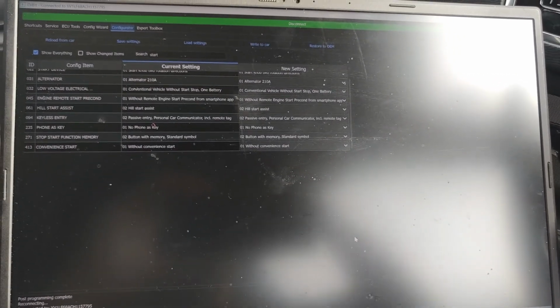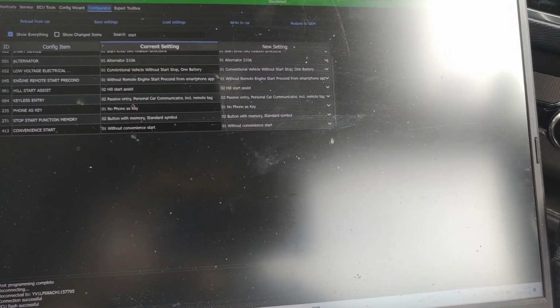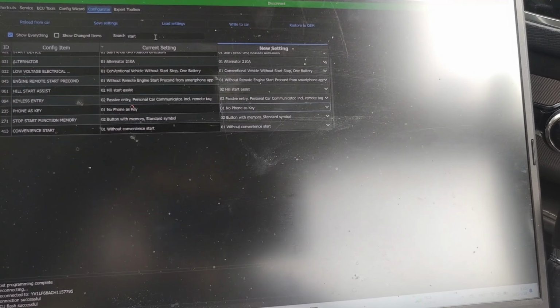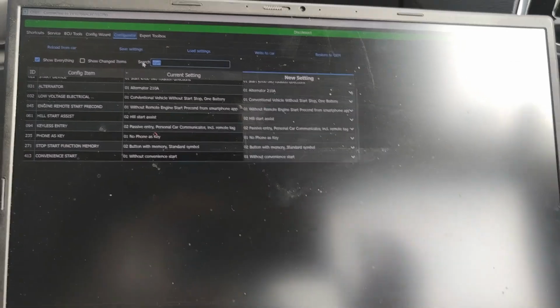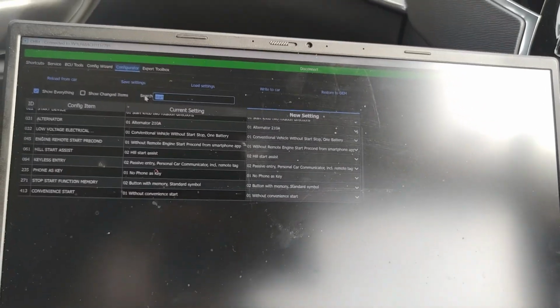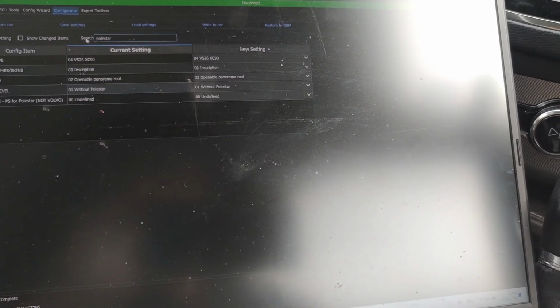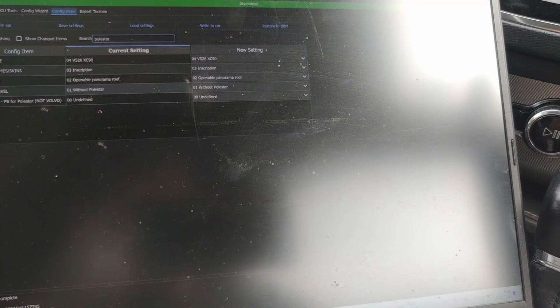There are a few things that I honestly haven't had time to play with. There is another one which I think every Volvo guy will be very interested in. Look at this setting, post start level. Okay, I will probably do another test and things like that.